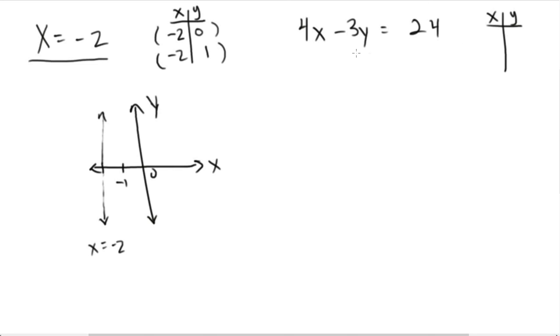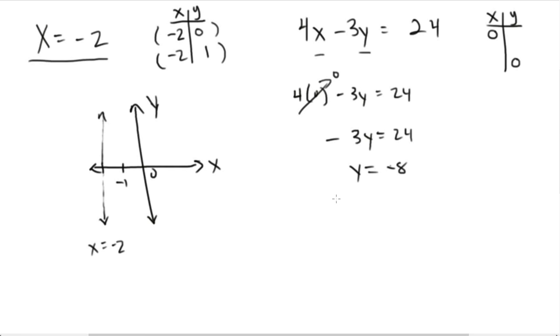I look at this problem, and I look at that y, I look at that x. I'm going to pick 0 for each one of those and see if I can get away with finding 2 quick points by just picking a 0 x and a 0 y. So I'm going to pick x equals 0 for one, and I'm going to pick y equals 0 for the other one. So if x equals 0, I have 4 times 0 minus 3y equals 24. That goes away. So that equals minus 3y equals 24. So that means y equals -8, because -3 times -8 equals 24.